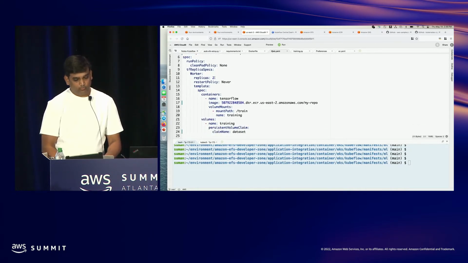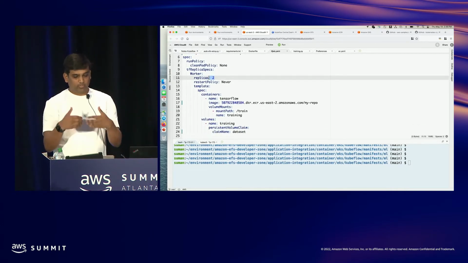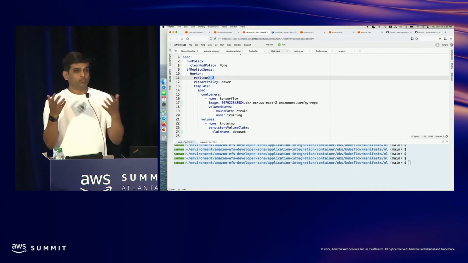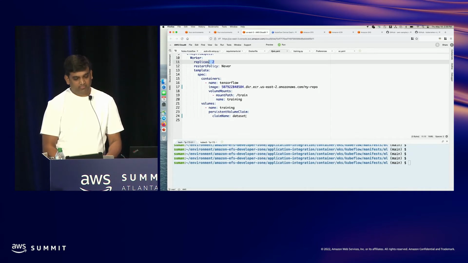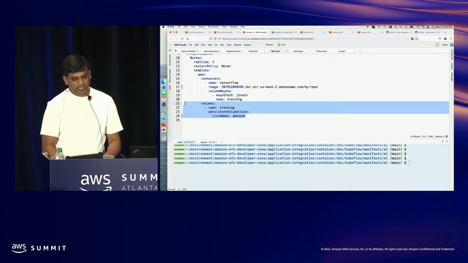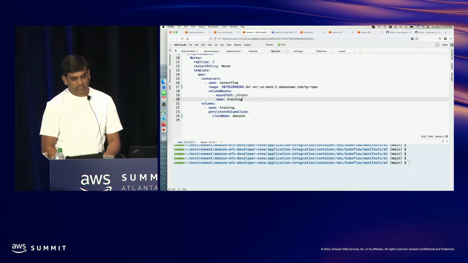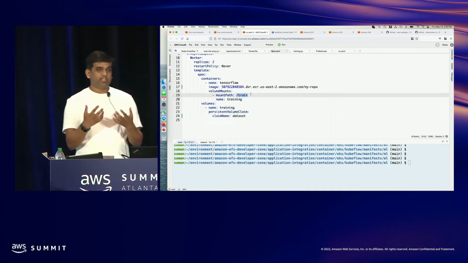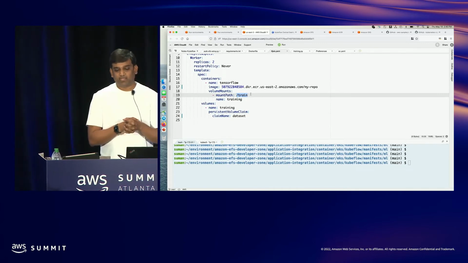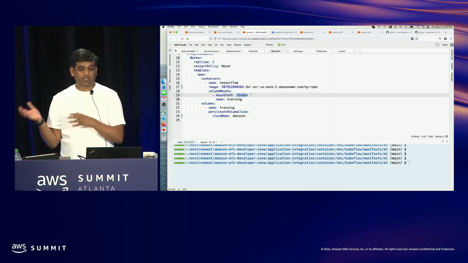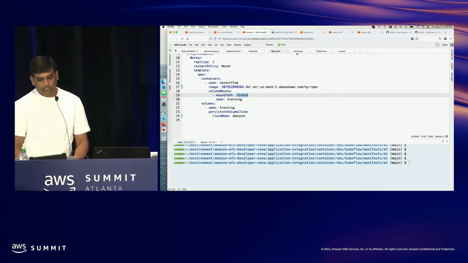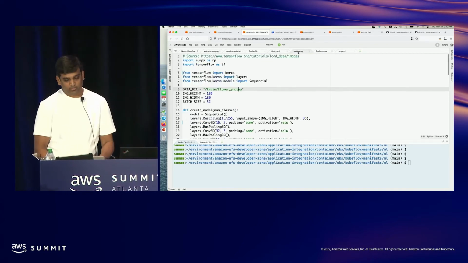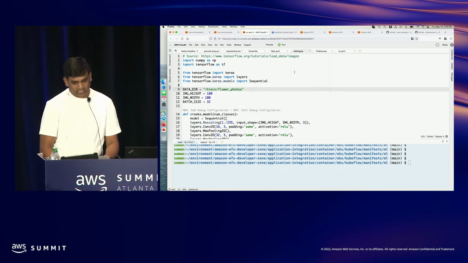We are going to use 2 replicas, which means when we run this job, you will see 2 pods getting created. And this is the interesting part. We are going to use this volume called dataset and mount it under the training folder. That means this training job will create a container that has our training dataset under this training directory, right?